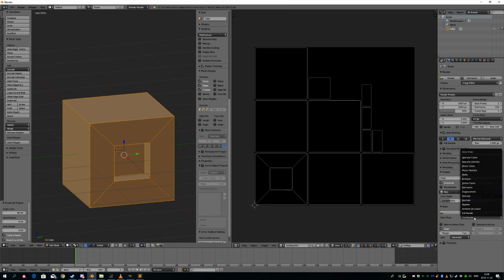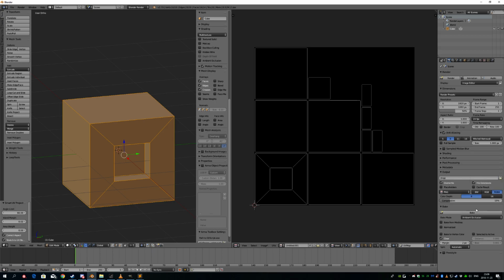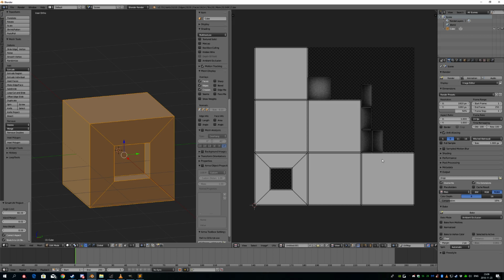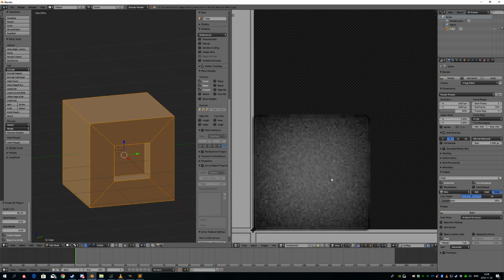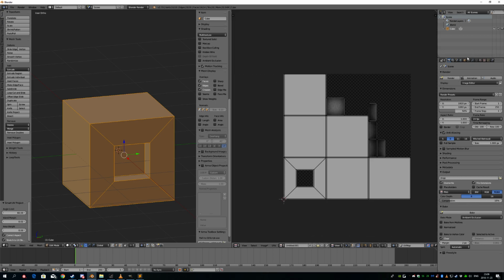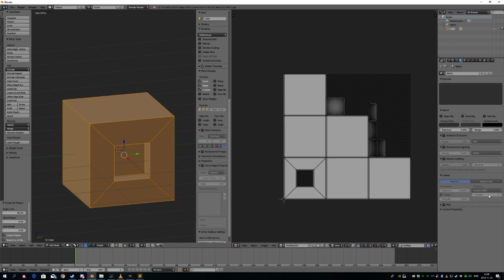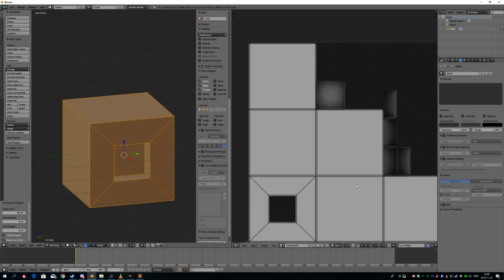Ambient occlusion, and hit bake. You see this bake has quite low resolution, so you can increase that by going onto the samples here, but it will take much longer to bake. But this is fine for now.